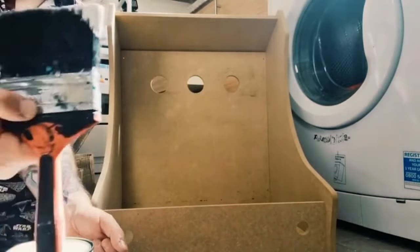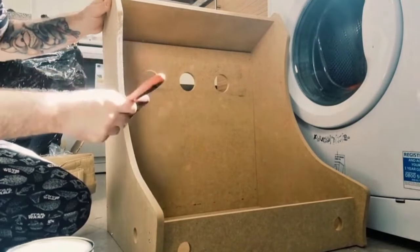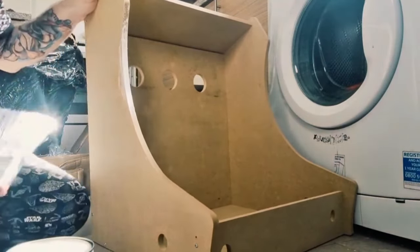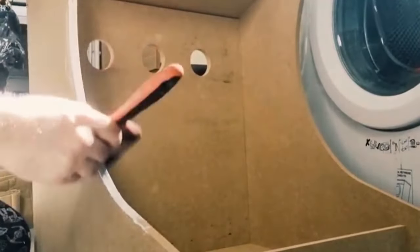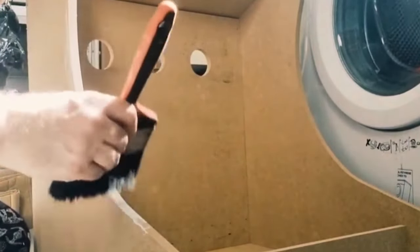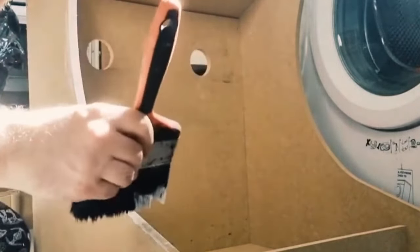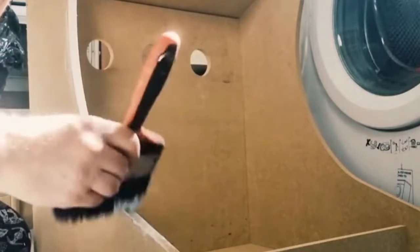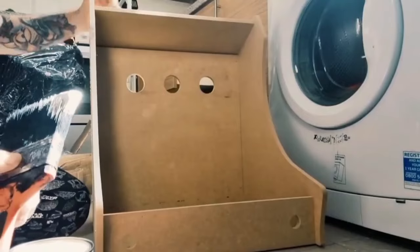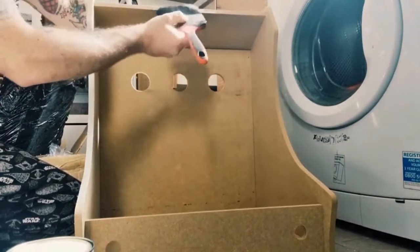So I'm going to dip it in and paint around these sides. It doesn't matter if the paint goes on this panel, because it's going to be used for the vinyl transfers. And I want these sides to be gold, because the transfers, the graphics I've got coming through, are kind of gold based. So I looked into different colours, and gold is going to match this one the best. I'm also going to be painting this part just here, so I just need to prime this as well.